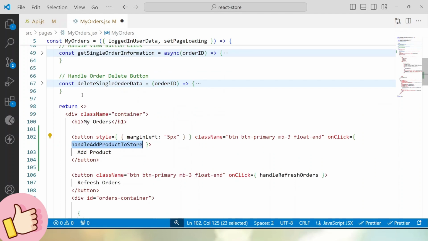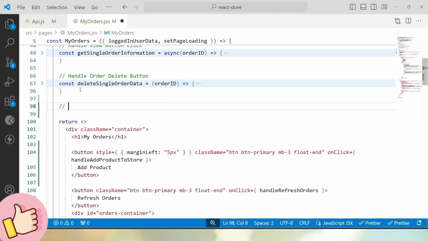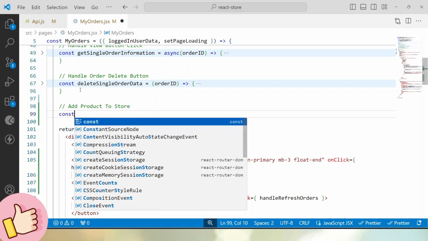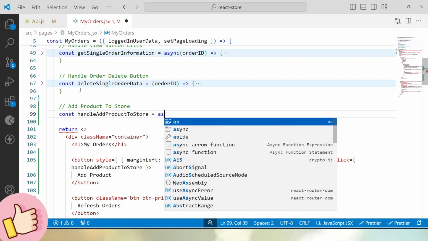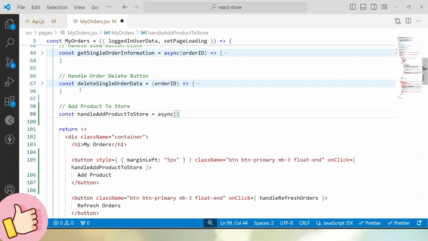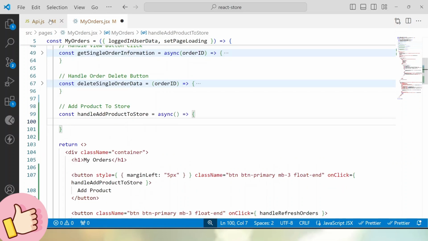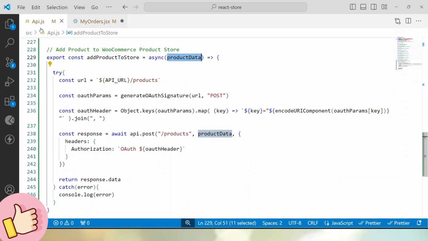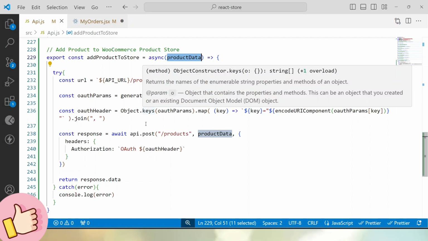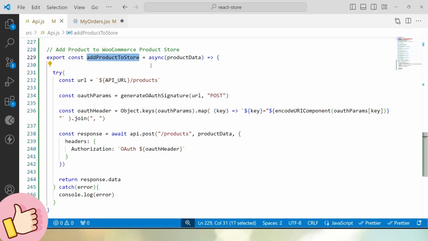Let's copy this function name. Then let's define it here: const function name, async, and inside this function I'll call the function we have created inside the api.js file. But remember, while calling this function, we also have to pass product data.